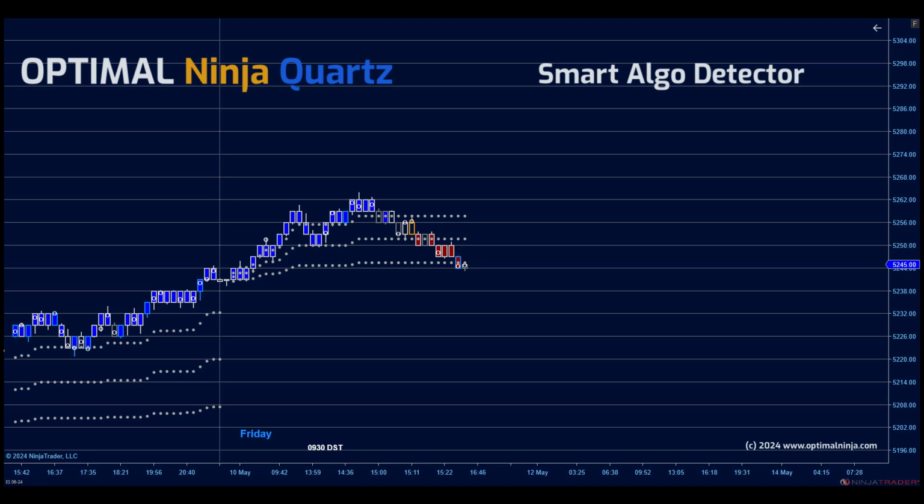The final bar we're going to look at is this bar, which puts in another smart algo signal on the close, which is also very close to the lower quarter line. So if you were still short at that point, that would be a clear heads up to take profits at 24 ticks on that short. And if that wasn't a big enough exit signal, Smart Entry Finder also gives a long signal with the blue bar outline, so that bar is absolutely not a short entry. And at that point, I will conclude this video.